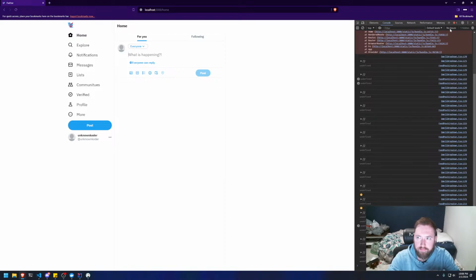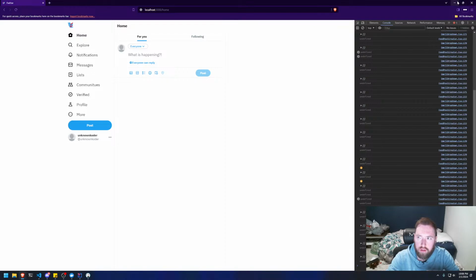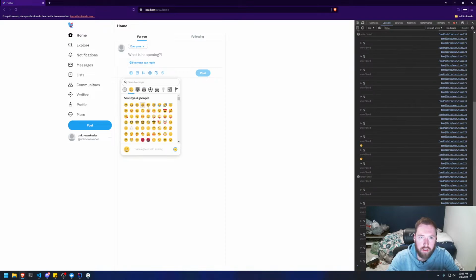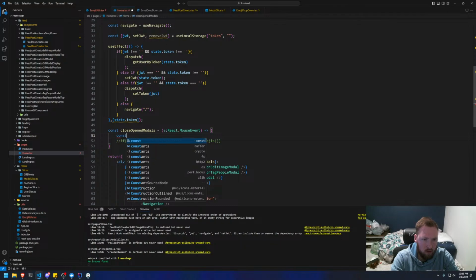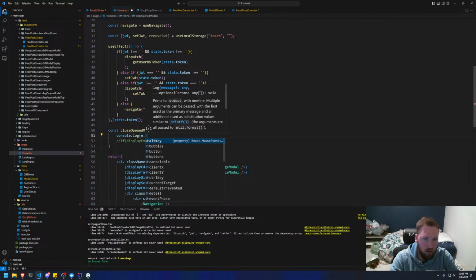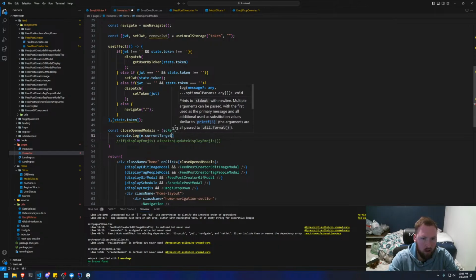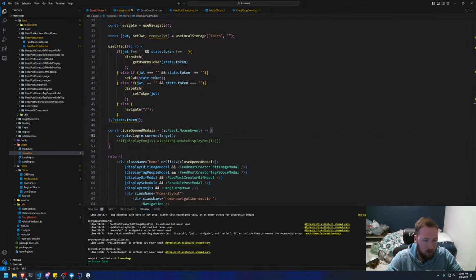So if we click anywhere inside of this emoji, let's see what the current target looks like. Whenever we click on that, console.log current target. What does this look like?